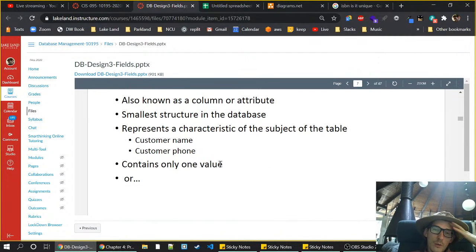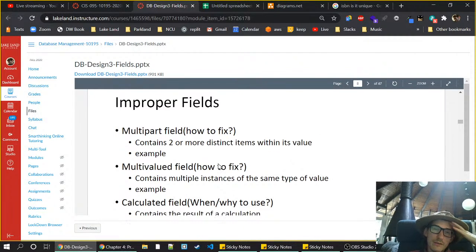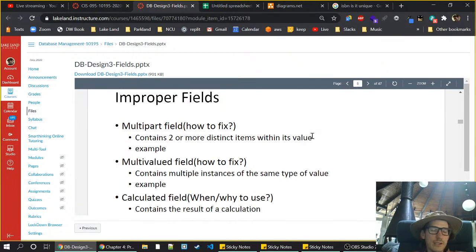So that's really important, because part of the reason we focus on the design in the beginning of this course instead of going straight to SQL is there's a lot of ways to do this wrong and make it still work. And it's really hard to go back and fix those things.